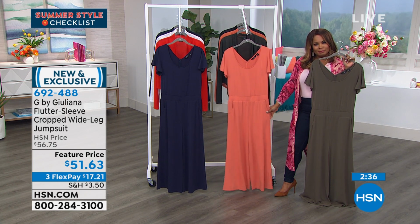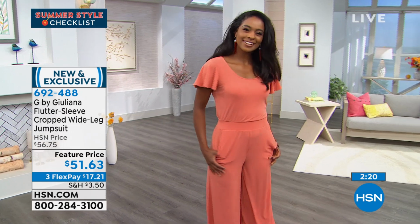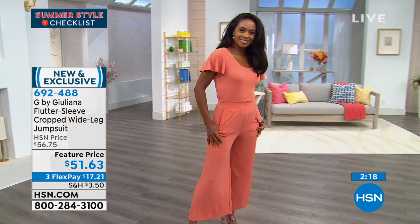Yeah, I wanted to do some classics, and I love olive. Olive has just become so popular. I find that it's all over my wardrobe. And then I wanted to do a bright pop as well, and I think that's such a beautiful color, especially for the warmer months. But it's interesting, even with my other jumpsuits, if you read the reviews, we get incredible reviews.